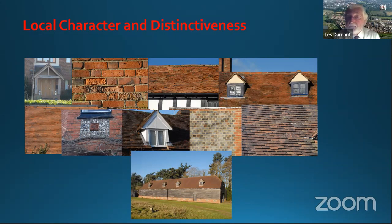We've got extensive information on wildlife, dormice, bats, and so forth, from the work that was done over a very long period of time on Thames Farm. We're also conscious that the current National Planning Policy Framework policy is to achieve, as government sanctions, a net increase in biodiversity at the end of the day.